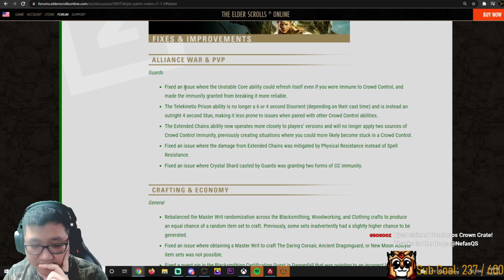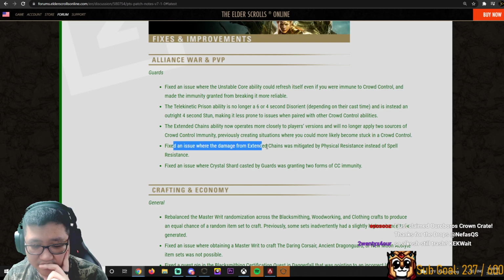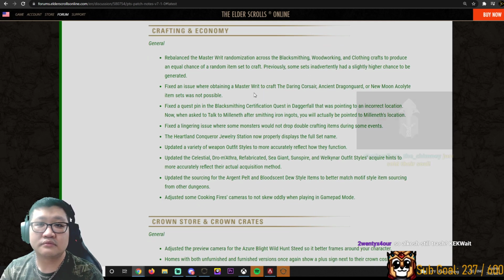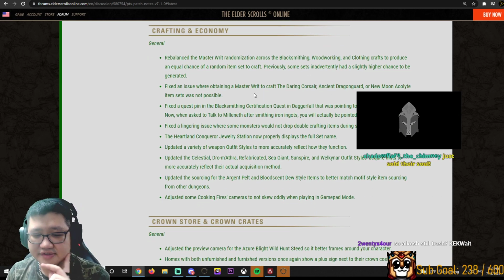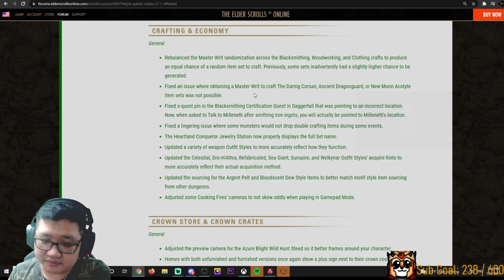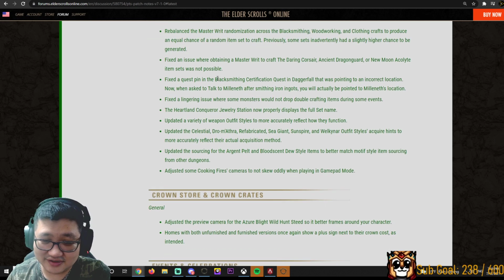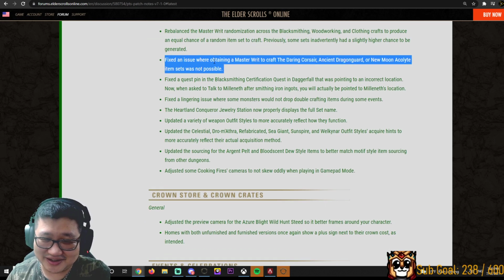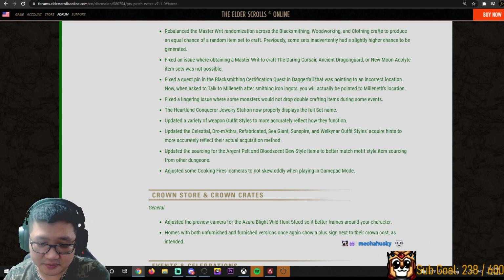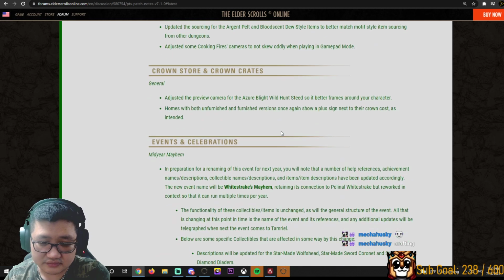Okay. Align Swarm PvP. Extend chains. Rebalance the master writ randomization across the blacksmithing, woodworking, clothing crafts to produce an equal chance of a random item set to craft. Okay, so they buffed crafting writs. Yay. Fixed an issue where obtaining a master writ to craft the Daring Corsair, Ancient Dragon Guard, and Human Acolyte was not possible. Fixed the quest pin. Conqueror. Updated sourcing. Okay.